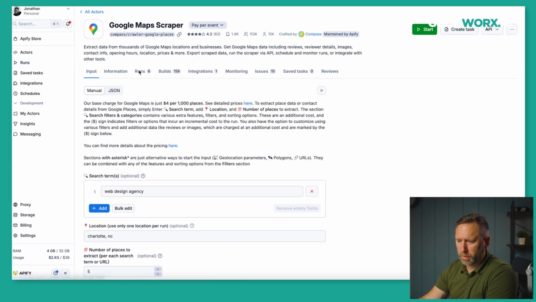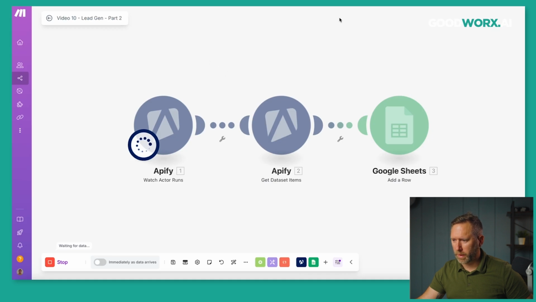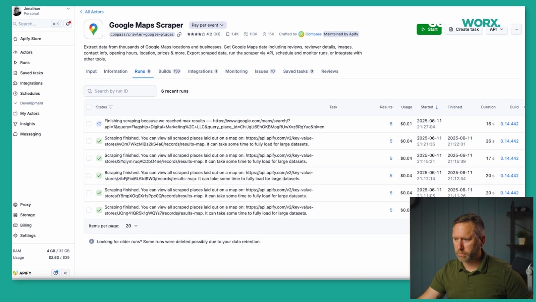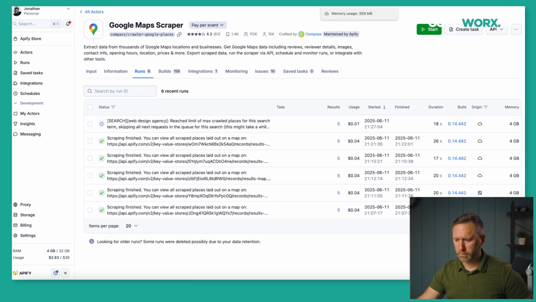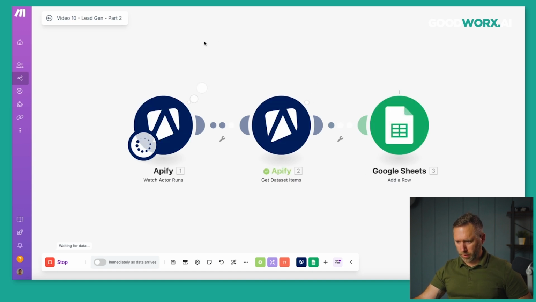Go back to the scraper. Oh, we got a new crawler starting. Perfect. So when that gets done, then this one's going to fire, and it should populate our Google Sheets. There it goes. Okay, any second now we should see, yep, perfect.